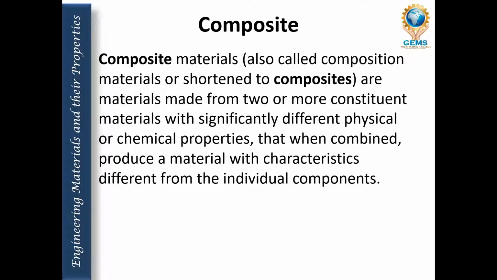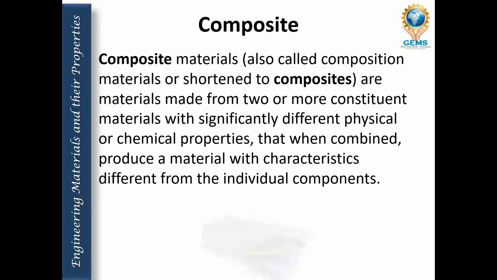Basically, when mixing two chemicals you get a different chemical. We used to do it in the chemistry lab, right? We put two different chemicals in a test tube, and when we shake or stir it, it gives you a different chemical. Same thing with composites: one material could have an iron content, while the other may not. The physical and chemical characteristics will be completely different, and when these two combine, they give a new material. That is called the composite material.